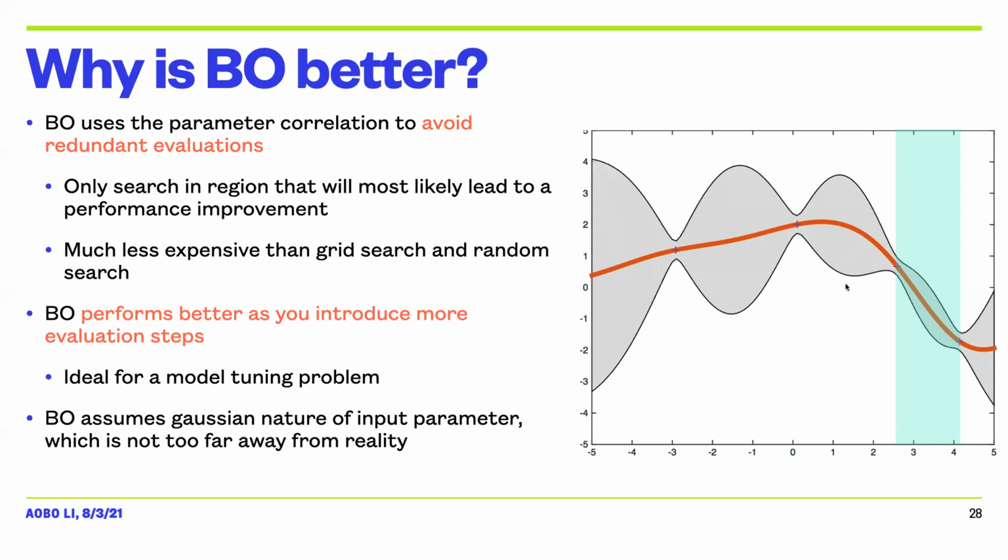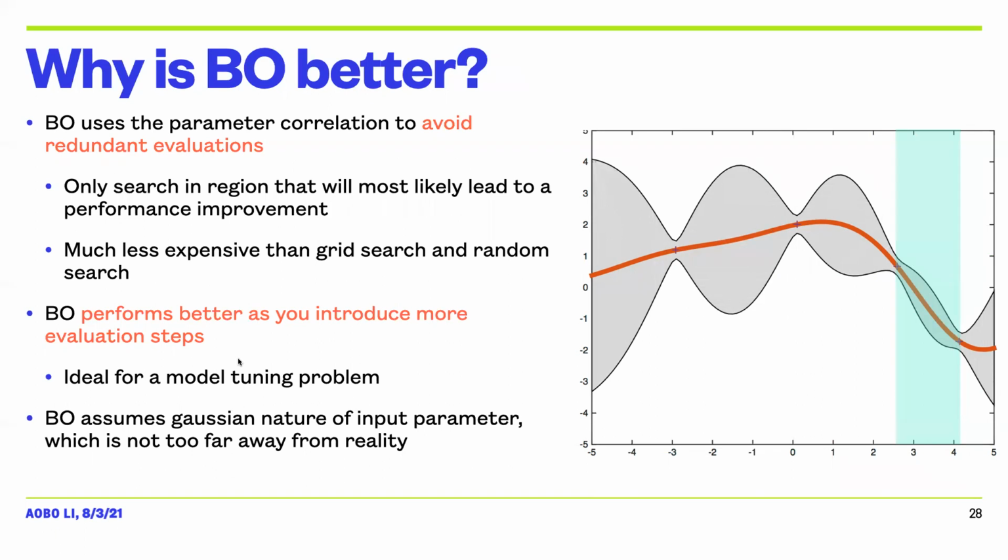So for example, if you are searching this Gaussian process, your grid search or random search algorithm will still place points in this range, in this cyan range. But your Bayesian optimization will never check this range because it has seen that this range has a very low upper confidence bound. It also has very low values here. So it's highly unlikely that this point will make any improvement. Instead, it will put its strength on this part and this part, where it's most likely to give you an improvement on your searching result.